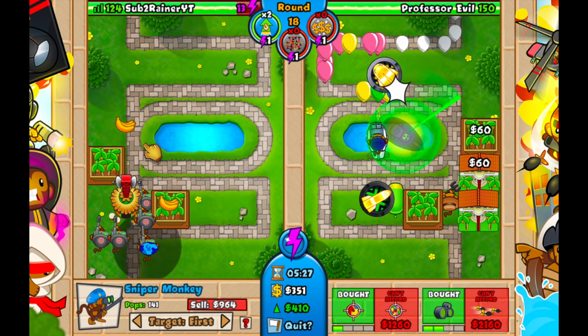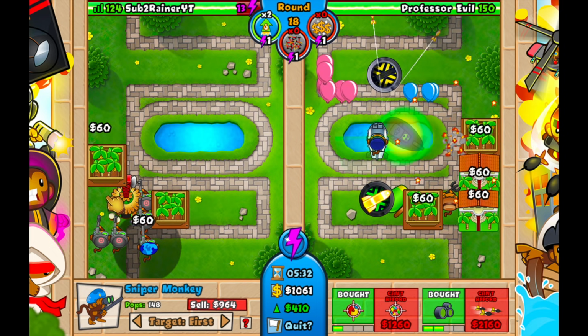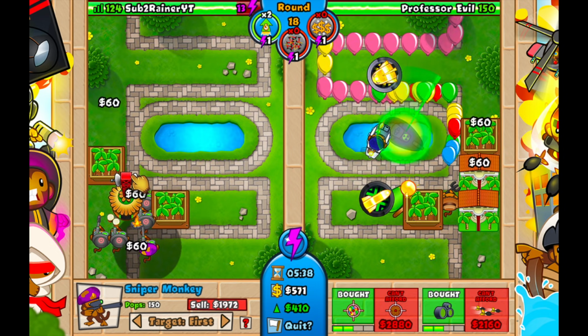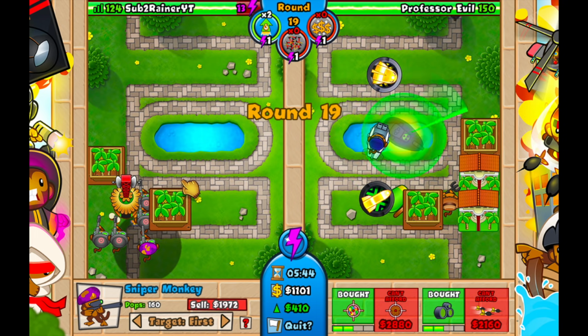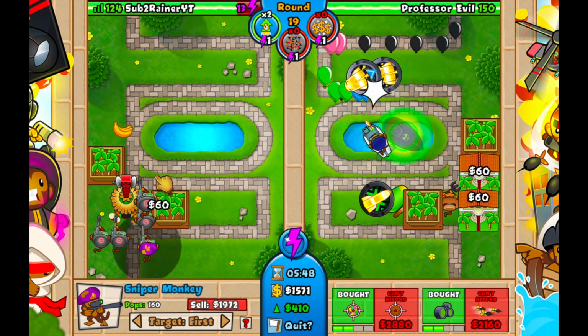But anyways, I'm going to be upgrading my last sniper here to the 2-3 sniper. And then we're going to want to start spamming the 1-3 snipers. So basically we're having a mix of both 2-3 snipers and 1-3 snipers. Once we get this last 2-3 sniper here, make sure everything is on first. Once we get our last 2-3 sniper though, we're going to start spamming our 1-3 snipers.